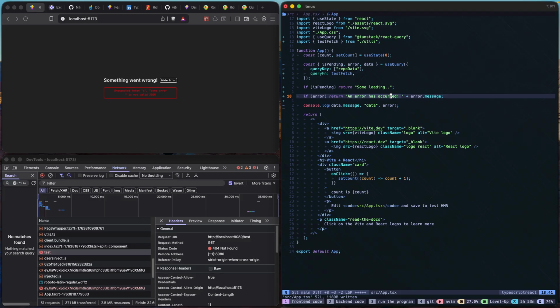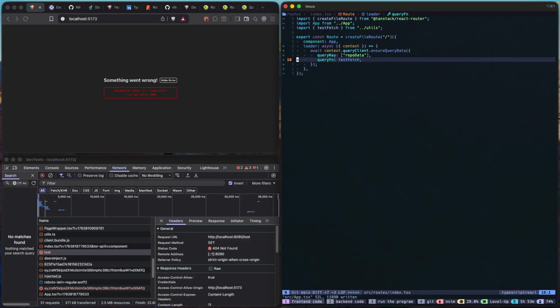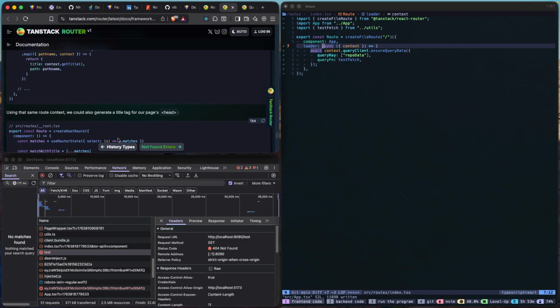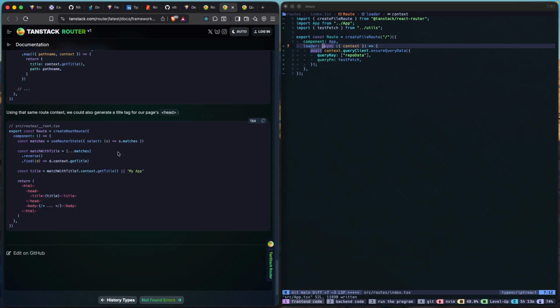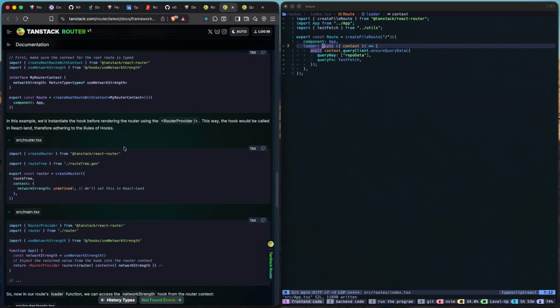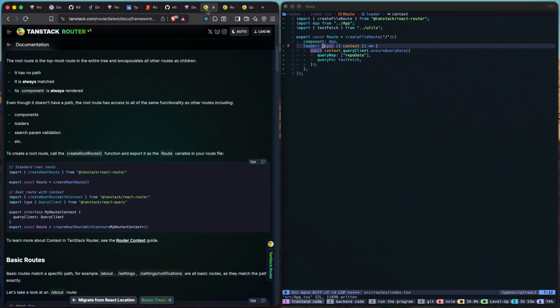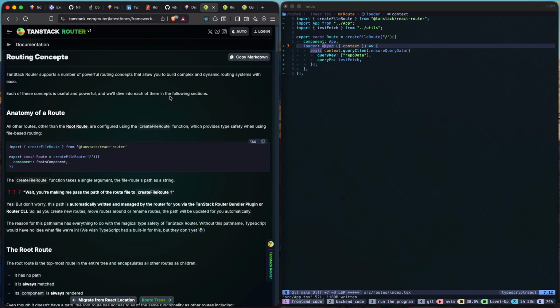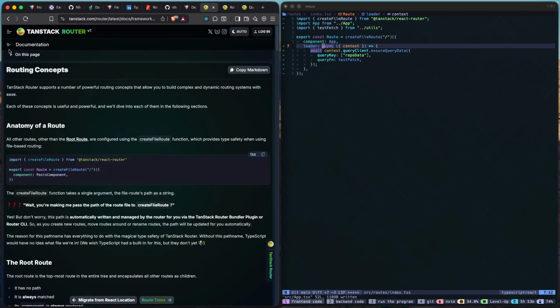Now I'm just curious, and I want to be able to edit this loader. Close this. Close that. Close that.